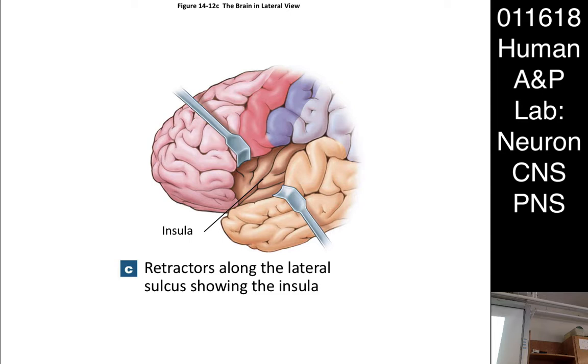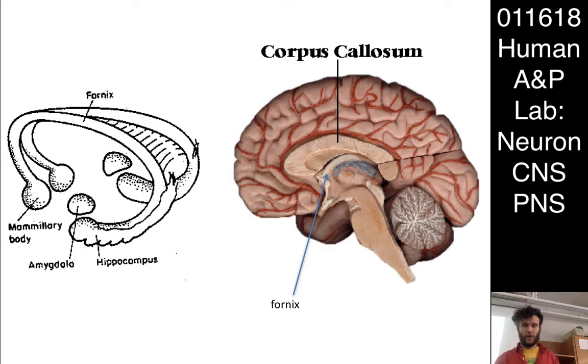We'll see what the insula does in a bit, but the other half of my brain comes apart, and you can see the insula right here. Open this up, see the insula in the model right there. And it's laying on top of the basal ganglia. We'll get to what the basal ganglia are.